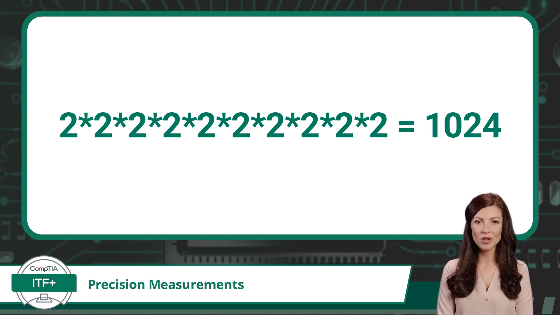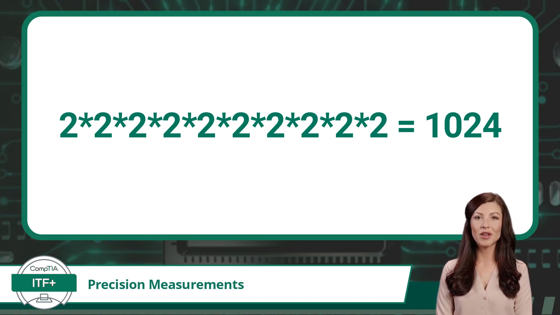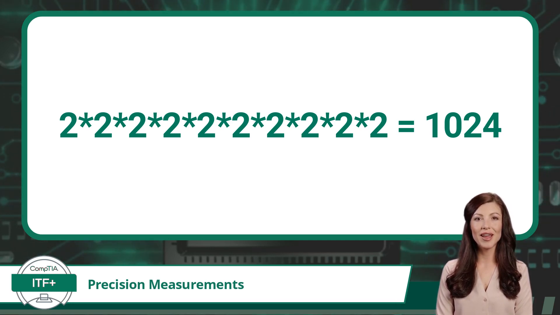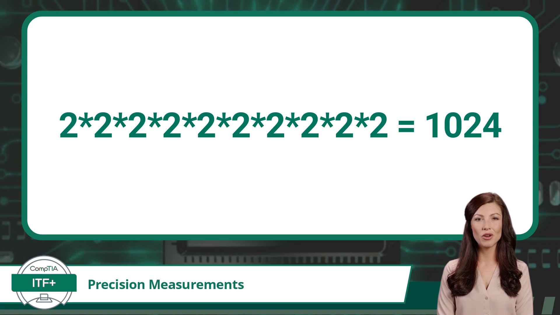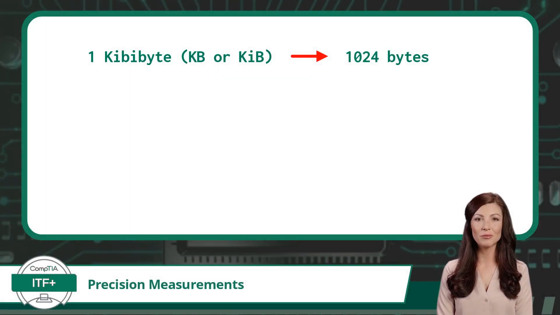While the rounded values you have learned are great for most uses in the world of information technology, there will be times when precision measurements are needed. These measurements are based on the binary numbering system, which makes sense as computers work at a fundamental level with binary too. If we multiply 2 a total of 10 times — 2 to the 10th power — we end up with 1024. 1024 is the precise factor between each unit of measure. It is fairly close to 1000, but when precision measurements are needed, rounding to 1000 just won't do.